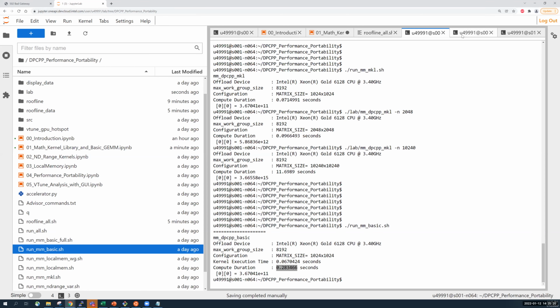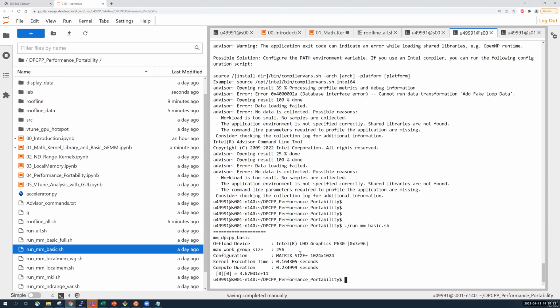And you can compare this with the GPU, for example, and you can see that we get slightly different numbers here. The computation duration is 0.23. So again, you can try different matrix sizes.